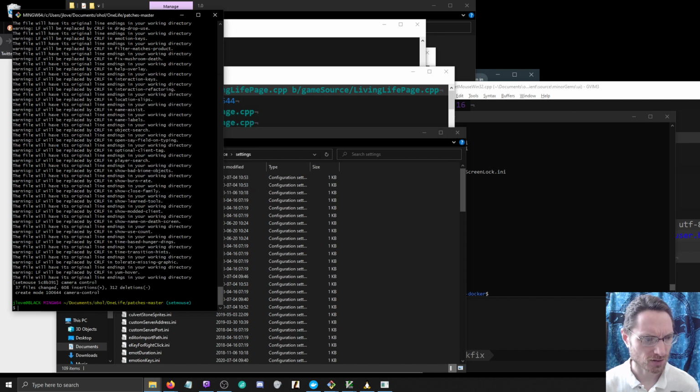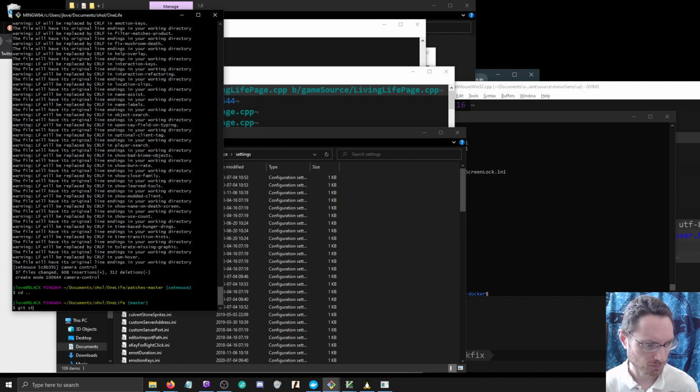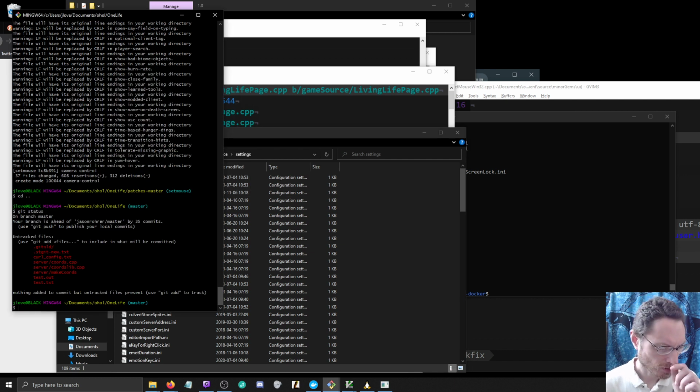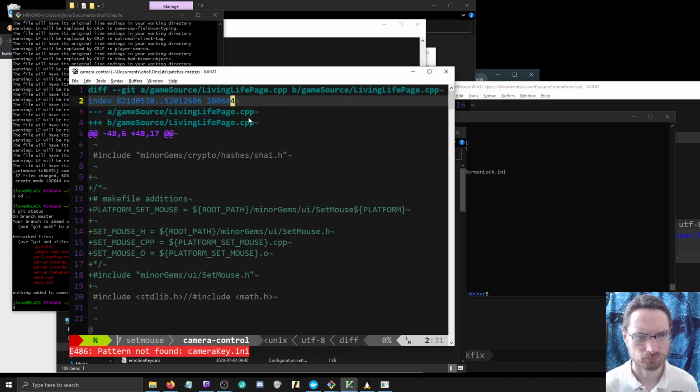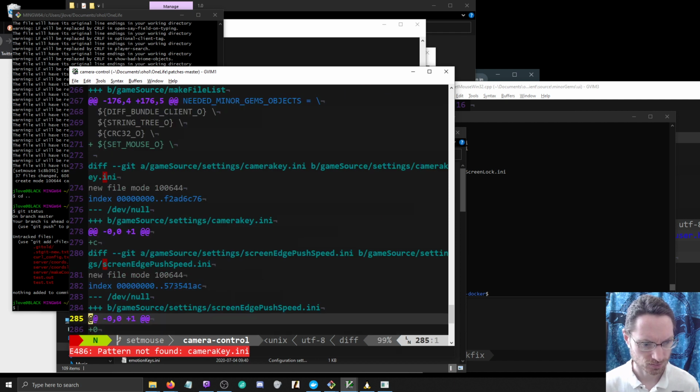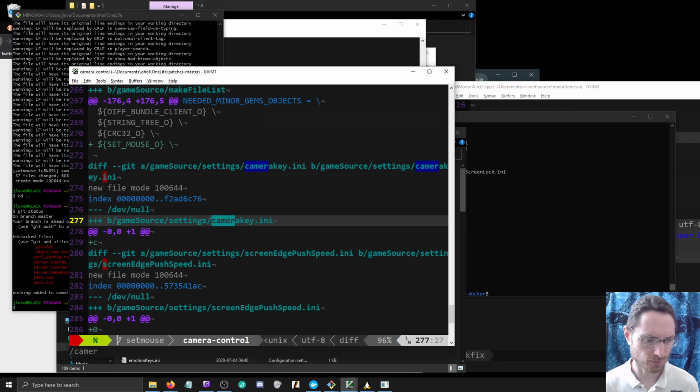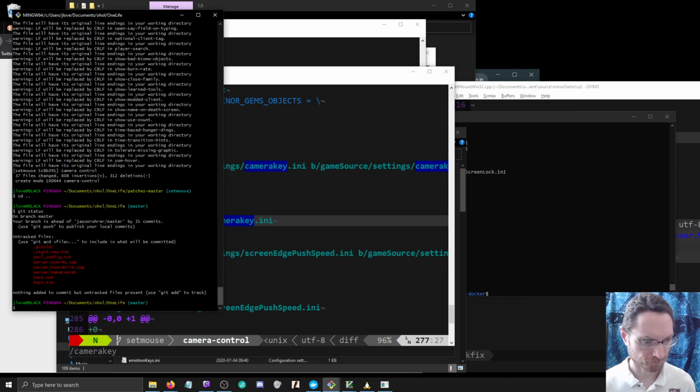Oh, did I just forget to add it? No. Camera control. Camera key. I put the, as if it was the, okay. So actually that is in the patch. It is just the patches master.